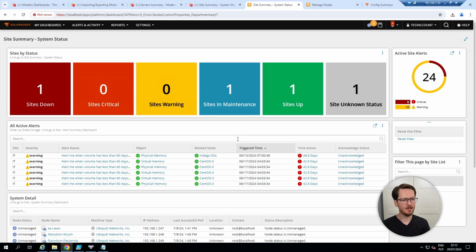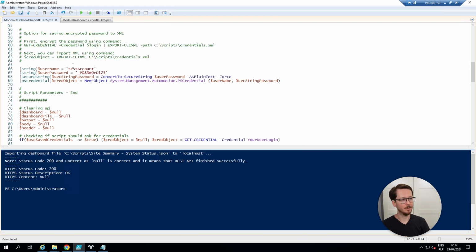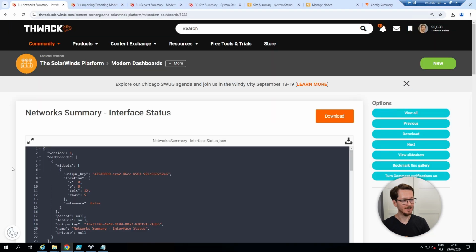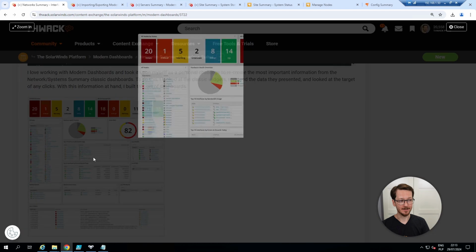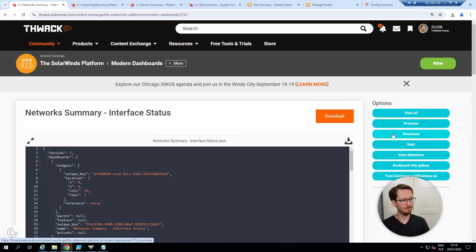So it is a combination of using Notepad as well as using only the GUI and modifying widgets. All of those will be included in the description. You can download those scripts and check how it's working. I highly recommend using the repository on Thwack. You will see some very nice examples. Most of them will have a screenshot, however not all of them. And the best way would be to simply download some of them that you find may be useful and see how they will look in your environment.